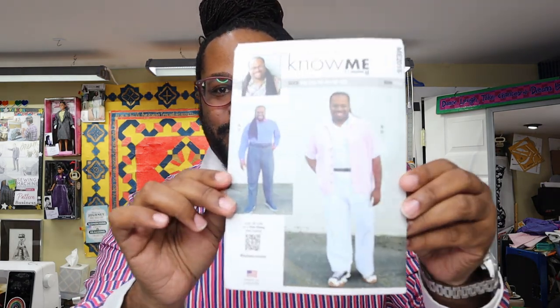Hey everyone, my name is Julian of Julian Creates and welcome to the sew-along for ME 2018 View C, which are the Hollywood Waist Tapered Trousers found in my newest Know Me pattern. I have always loved mid-century men's fashion and some of the details you find there. So really taking it in a different direction, focusing on changing the ratio, going with a high-waisted pant that hits at your natural waist and not normally where we wear our trousers currently, which is usually on top of our hip bones. It's going to be a really interesting addition to your wardrobe, giving you a nice tailored look. So let's get started.